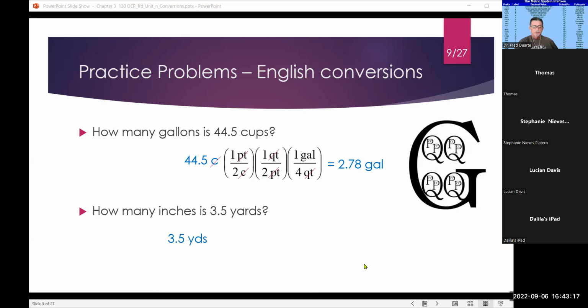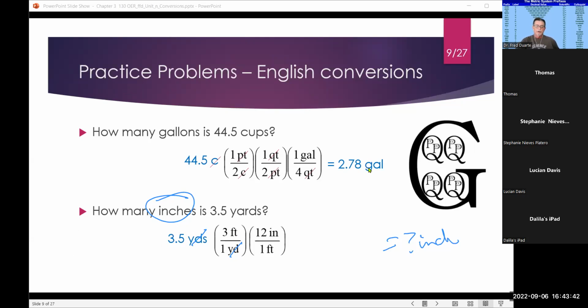Okay, next one is we're going to go from yards to inches. So my first conversion factor says I know there's 3 feet to the yard. Okay, and I use that because that gets rid of my yards and it puts me in units of feet. But the question was to get me into units of inches. All right, so I need some more factors. I got 1 factor here that I know there's 12 inches to the foot. Okay, and so I have now gotten rid of my feet units, and I'm now in the units of inches, which is what was asked of in the question.